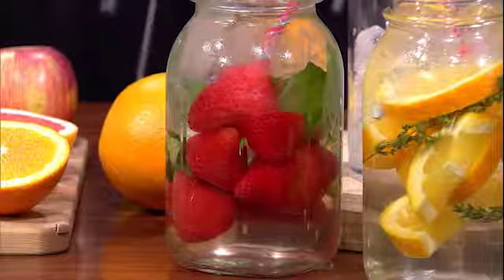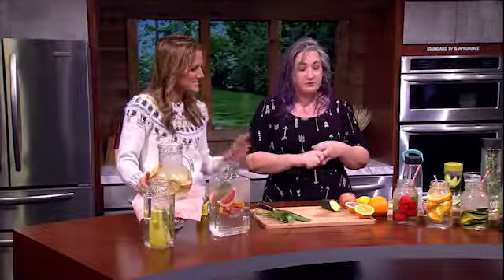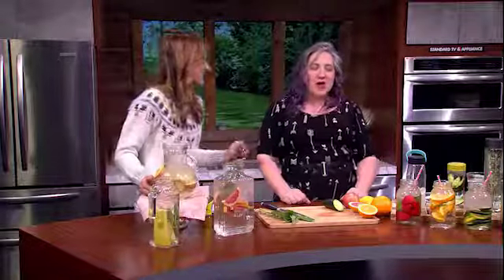Can you eat the fruit after 48 hours? You can — it depends on the fruit. Strawberries will start to disintegrate and lose their color, which is actually an interesting science experiment because you end up with white strawberries. That happens with berries a lot. Once your berries have lost their color, I would put new ones in, because the flavonoids are what give it the color and the flavor. So once it's lost its color, it's not going to taste like strawberries anymore — but it's not going to poison you either.